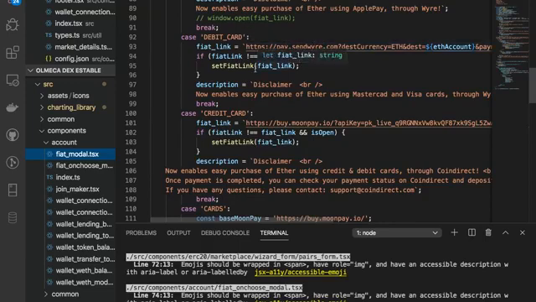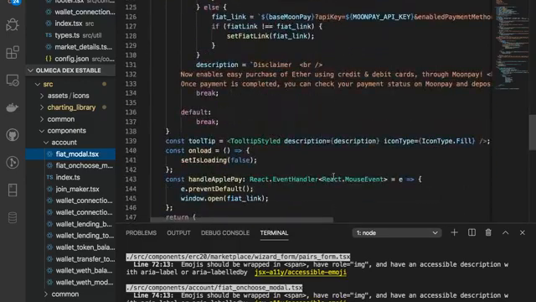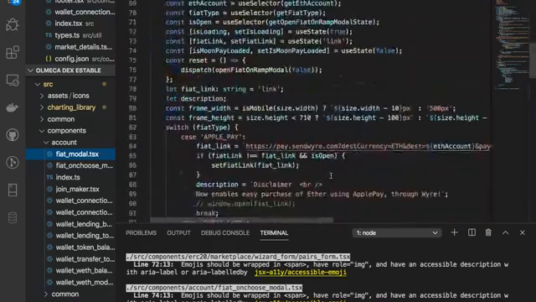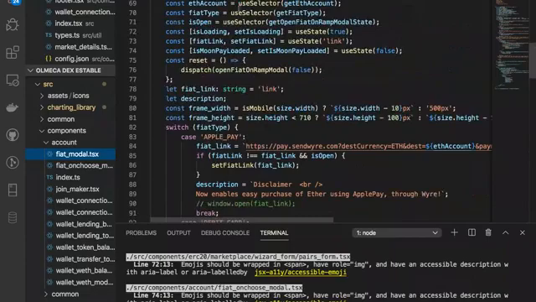The third one is the credit card, and it's for MoonPay. It's another front end solution for the fiat model. Remember that the fiat model connects the debit and credit cards to buy a specific cryptocurrency. So it's a logic that you can find when you are trying to type in this code.